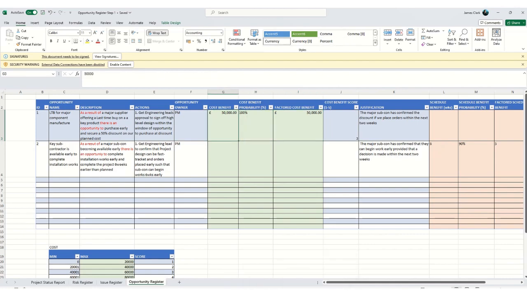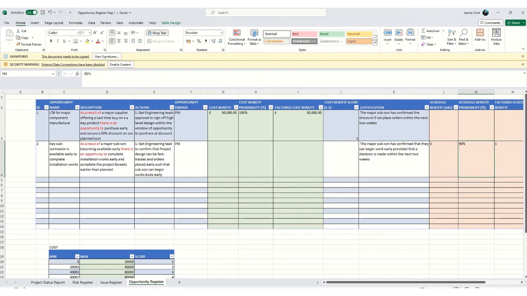We scored the first benefit as a 50 grand benefit if we can get the order in early. Now we're confident at this stage that we're going to be able to do that. So we've ranked the benefit as 50 grand. Okay, and we're 100% sure that's going to be able to happen, like speaking to an engineering lead in preempting it. Okay, now this schedule improvement, we're 90% sure this is going to happen.